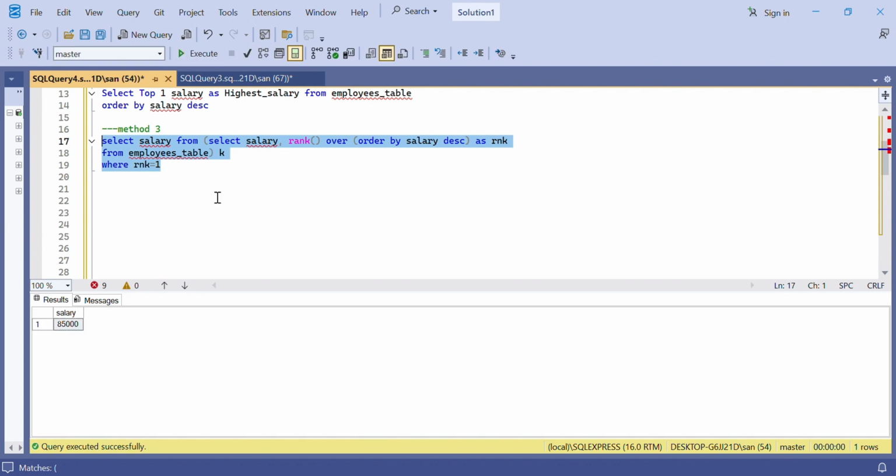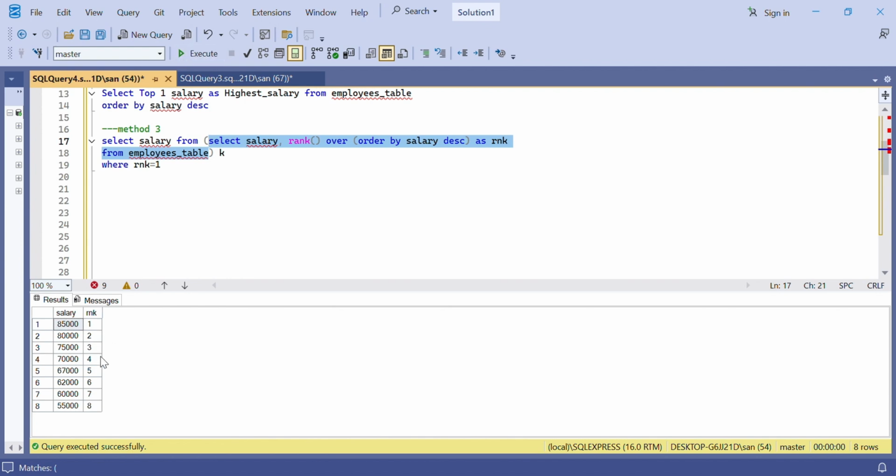First of all, we've ranked our salary from the highest to lowest, and then we filtered the highest salary using the subquery.